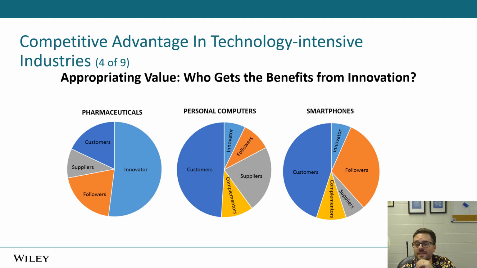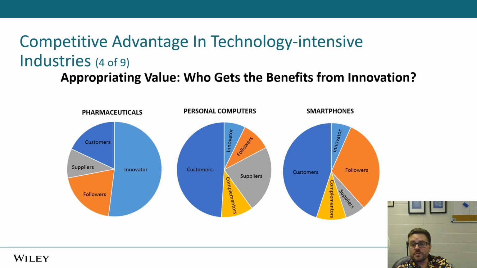By the way, these would look very different for Apple. Apple doesn't let other parties capture their value. With smartphones, Apple captures a huge amount. The complementers capture far less because Apple takes a 30% cut through the App Store. They make their own chips, so suppliers capture less, and they tie you to an iOS with the hardware. So they do very well there.